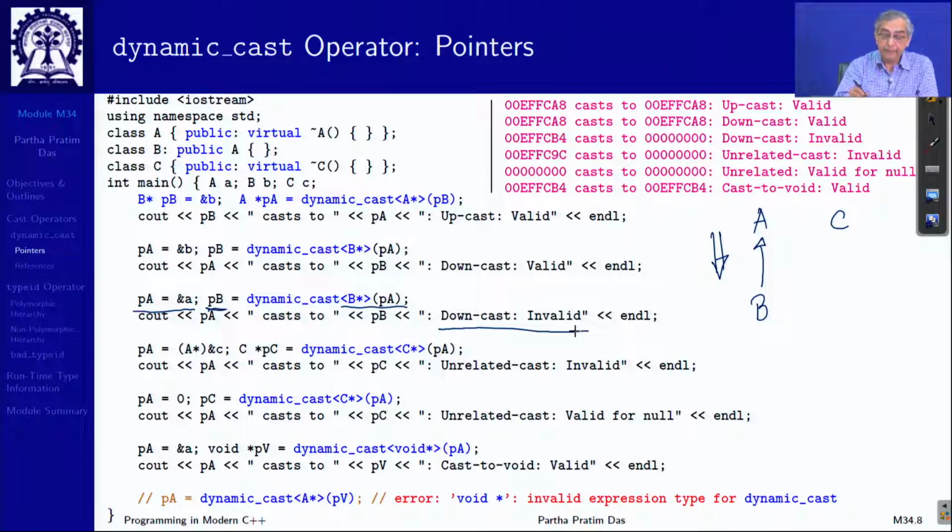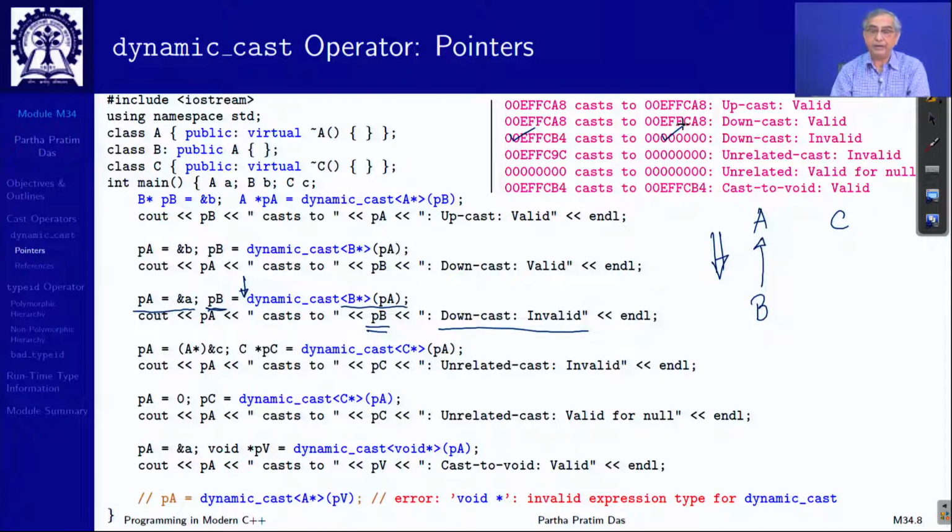How do you see it? This was your original pointer of the A object, and the result that the downcast returns you, the return value of downcast, is 0, it is a null pointer. This null pointer tells me that the downcast is not right.